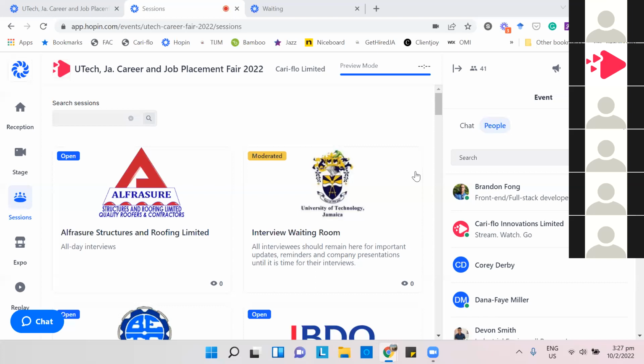So again, if you have the option to go somewhere with Wi-Fi, I'd recommend that. If you have the option to have a plug-in Ethernet connection, that would be the ultimate best option. But if not, and you have to use your data, that's okay. But just bear in mind that sometimes with data, you don't get as stable quality audio and video as you could with other types of connections.